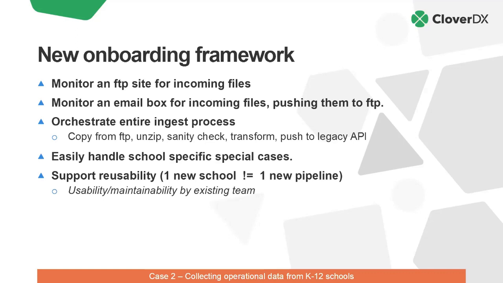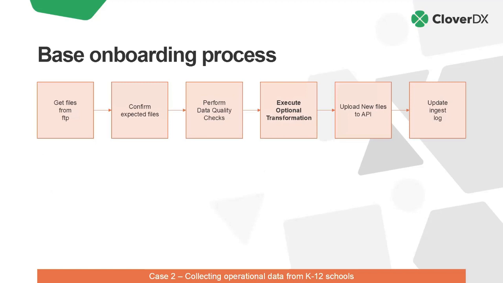We need to easily handle school-specific special cases, while also supporting reusability. We don't want to make a new pipeline for every new school. We need a maintainable solution that will take care of all these different use cases from the existing teams. So there are a lot of considerations to go through when you're trying to completely change how you ingest data from all your different clients. In this case, these are peers, fellow schools pushing data to this one system. Again, we made a base onboarding process.